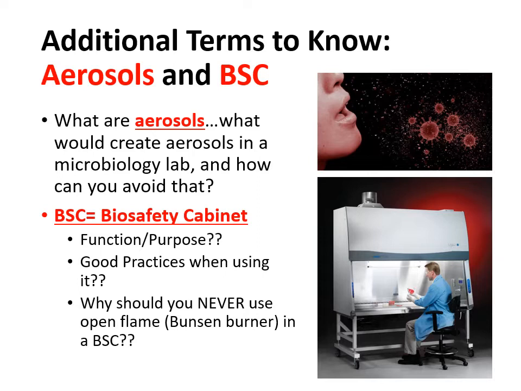Okay, so you never ever want to use a Bunsen burner. Instead, what we use in there are disposable plastic loops or spreaders, as well as what we call Bacti incinerators. And an incinerator is basically an electric way of getting that loop that you're using really, really hot and sterile. Okay, so please keep these terms in mind once we hopefully make it into a lab setting.